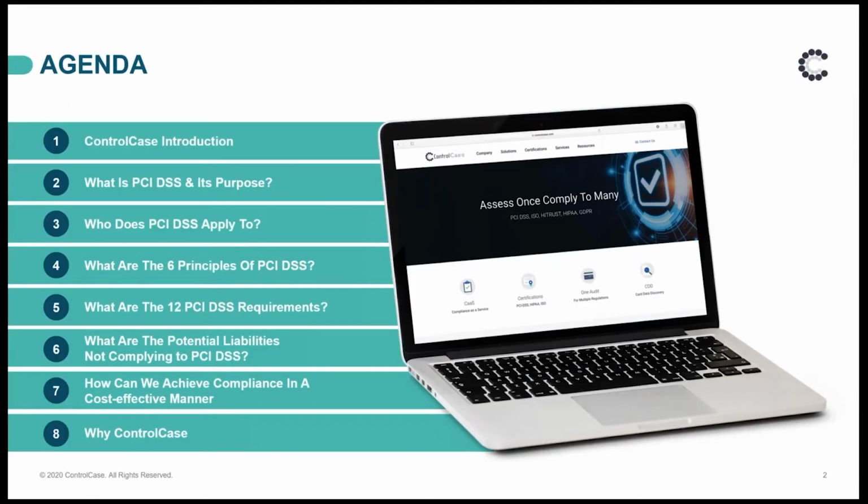That being said, let's get into our agenda. We're going to give a very high level overview of ControlCase. We're going to focus most of our presentation on PCI DSS basics, things like what is PCI DSS, where does it apply to, the 6 principles and 12 requirements, liabilities, and so forth.